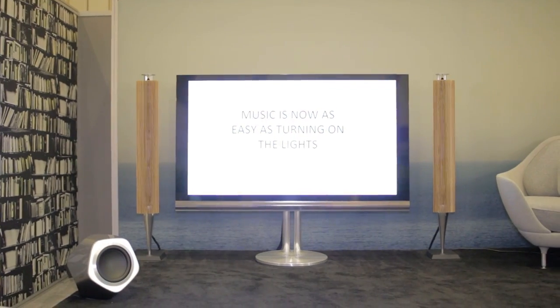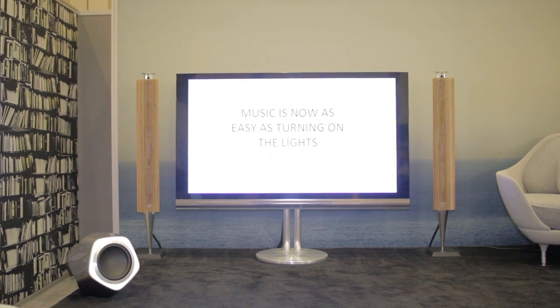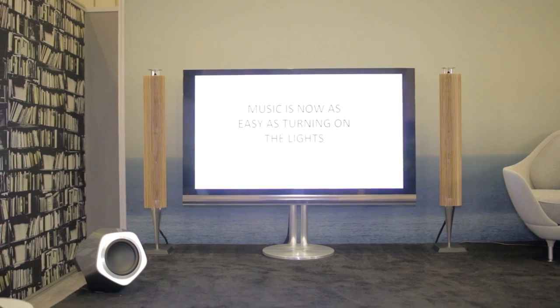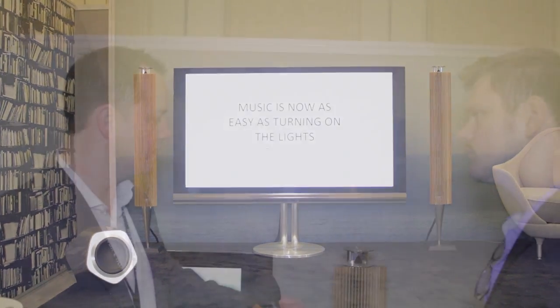You can actually play uncompressed 24-megabit content on it — better than CD quality wirelessly — which is very unique. We also changed the front and added wood, so it's a beautiful marriage between aluminum and this very organic material. It's also high-polished, which means it picks up the colors of the background and really fits into any decor.